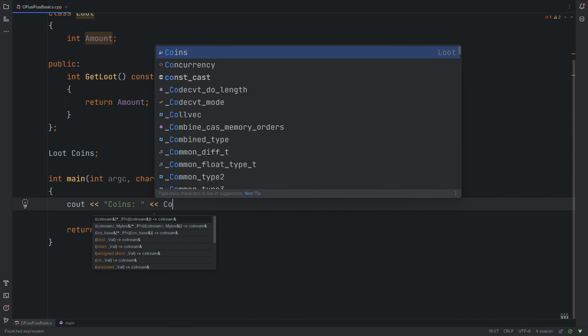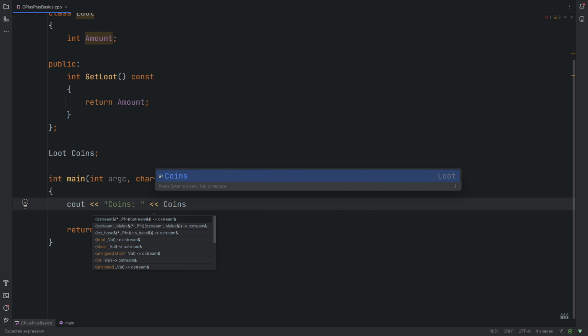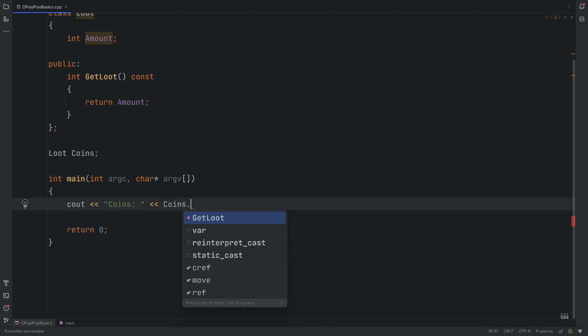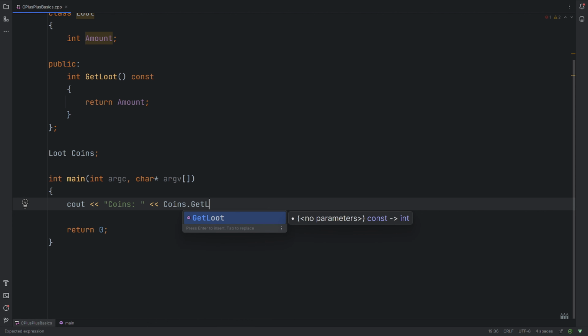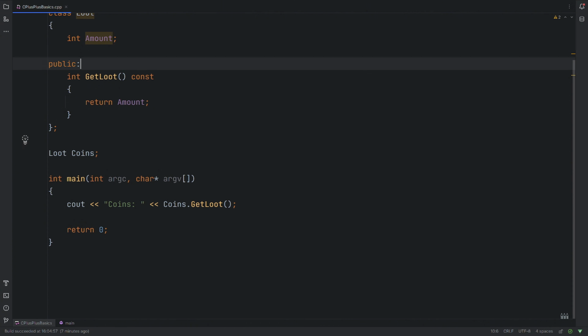So we take our coins and we use the dot operator and we call getLoot. Terminator. So let's come up here and set an amount. We'll just by default give this 100 coins.